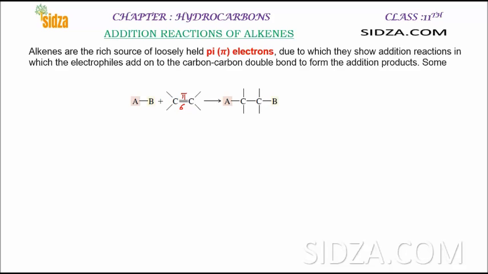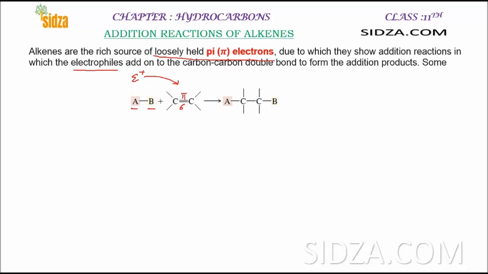So over here in the alkenes, electrophiles, which are electron deficient species, can attack on a carbon-carbon double bond, right? An electrophile can attack on a carbon-carbon double bond because of the pi electrons, which are loosely held, loosely bound electrons. So the pi bond can easily break down. Because of the pi electrons, alkenes undergo addition reaction. You can break the pi bond, and by the addition of a reagent AB across a double bond, you get a saturated compound.